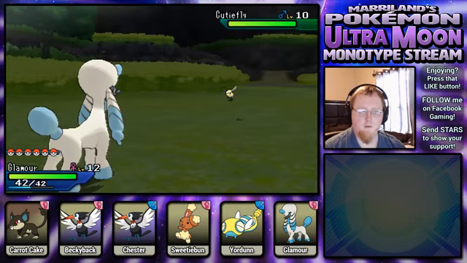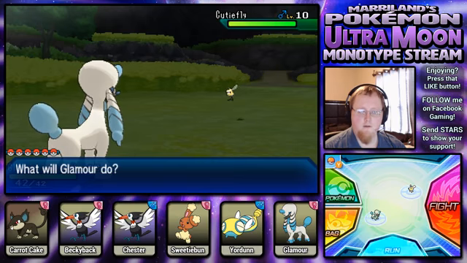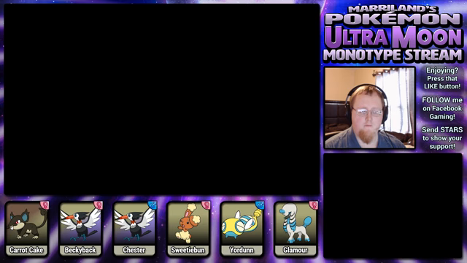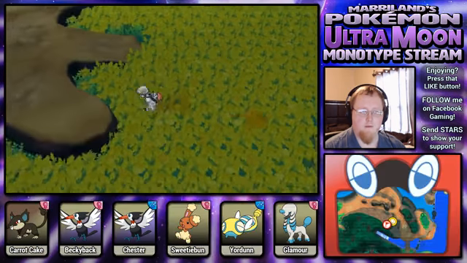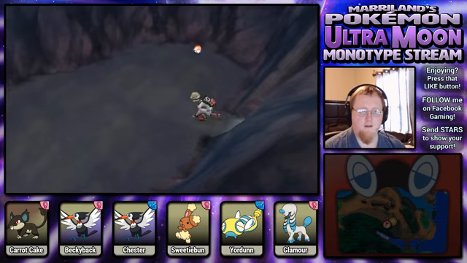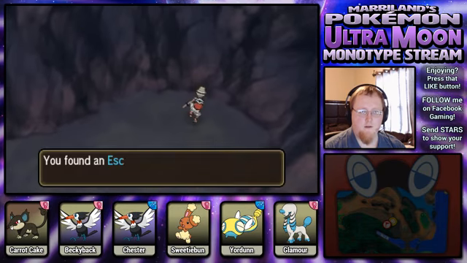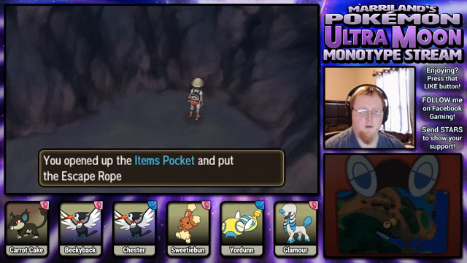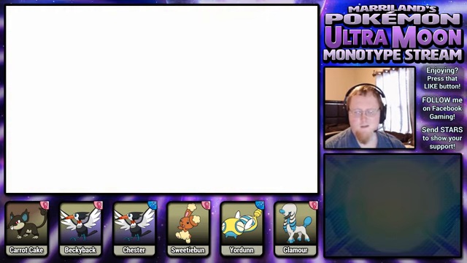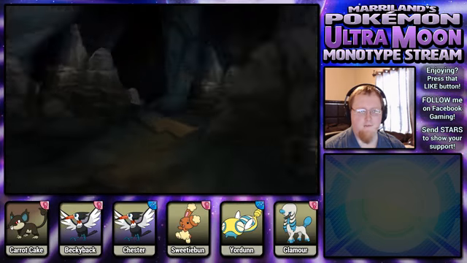Okay, Glamour, let's actually run. Not really worth my time. We can figure out how to beat this dog. It's not really a problem. Oh, it's so hard to see that at night. Okay, Seaward Cave, escape rope. Lovely. Do I need anything over here? I don't think there's anything in the cave that matters to me.